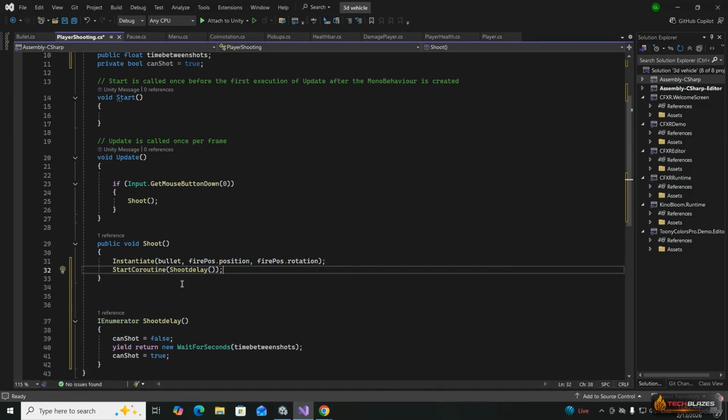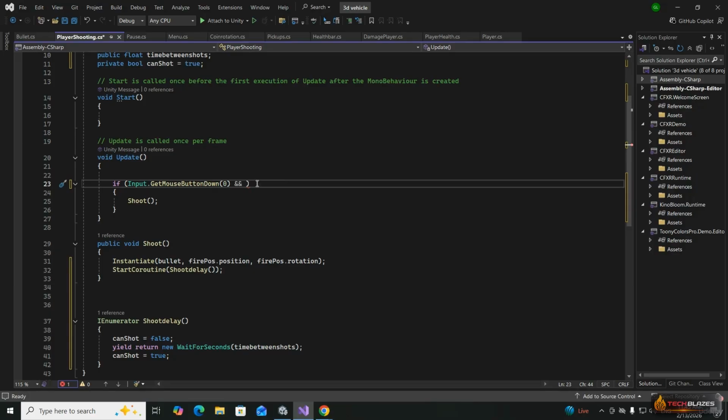And one more detail, everything is almost ready. We just need to add condition right here. We will use end sign right here, and we will say can shoot. Now, why are we doing that? In order for the shoot to happen, both of those conditions should be true.